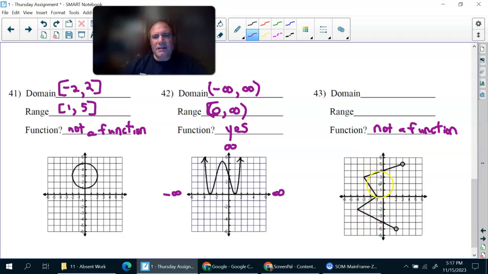Okay, so this right here is not a function. Remember, if you do that vertical line test, it'll cross more than once. The leftmost part of the graph is right up here, so that's -4. It touches -4, so we're going to say that that is a bracket, -4. And then the rightmost part of the graph for the x is a 3. It's an open circle, so it's a parenthesis. The lowest part of the graph is a -5, so we're going to put a -5 there with a parenthesis. The highest part of the graph is a +5 with a parenthesis because it's an open circle.